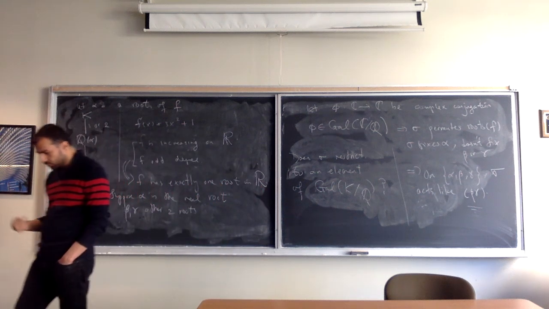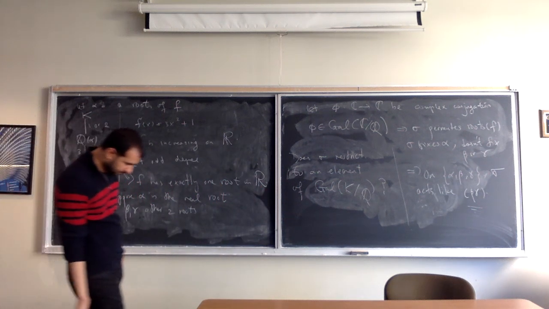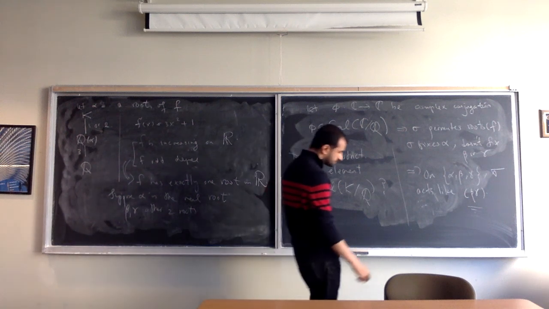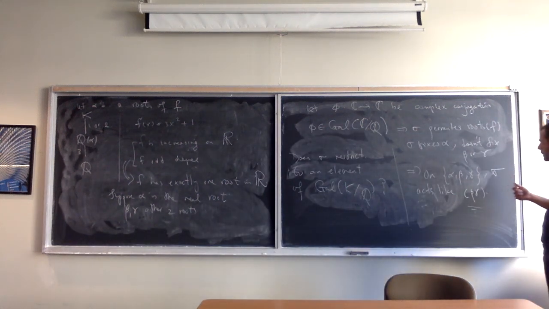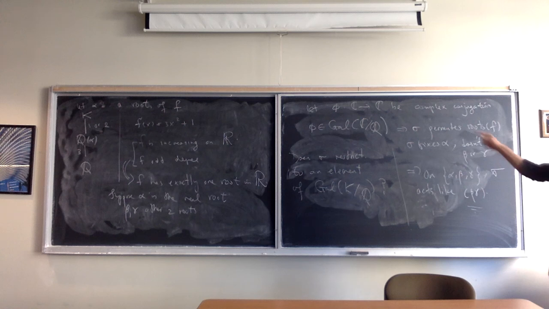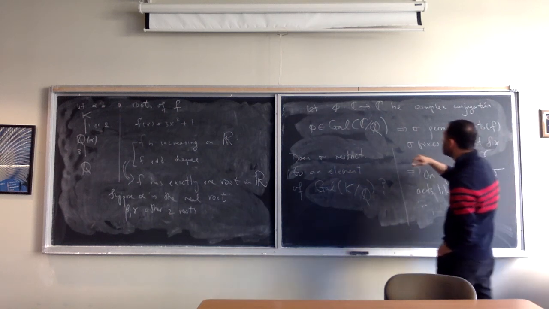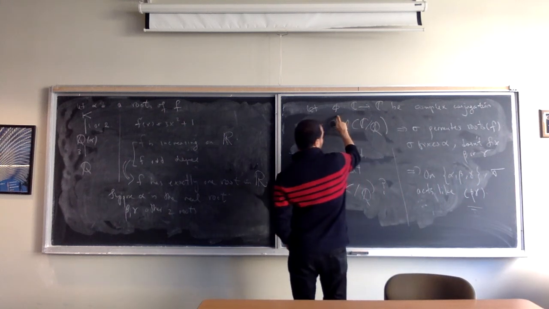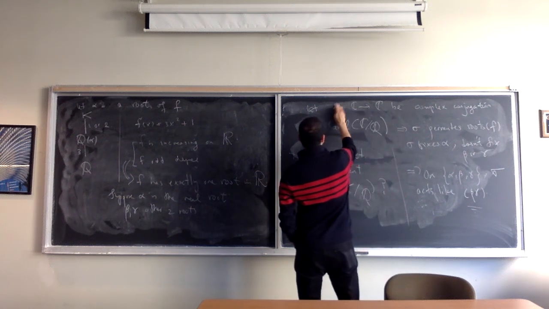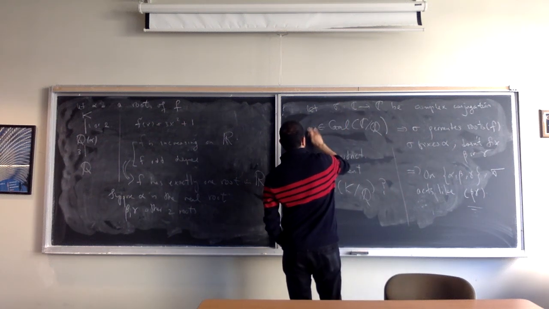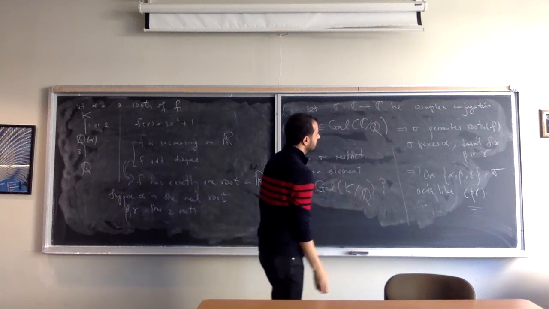Sigma is an automorphism of C, which fixes Q, and the question is, did I change my name? Did I change the name of the complex conjugation? My apologies. I started calling it phi, but then I changed it to sigma. So if you don't mind, I'm just going to change this to sigma. So sigma is the complex conjugation.